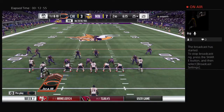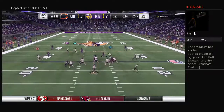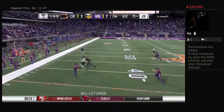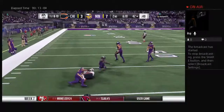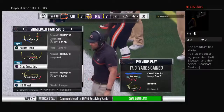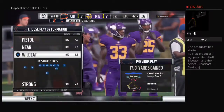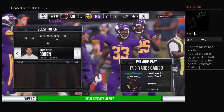But there are benefits to that type of a long drive. Your defense gets a chance to take a break, adjust a little bit, maybe get themselves ready to get back out on the field and play a little bit better. So they'll take the benefit even though they wanted the 6 points. Yeah, maybe wore down the other defense. We'll see. 17 yards on the pickup there. The drive will continue. It's a first down.